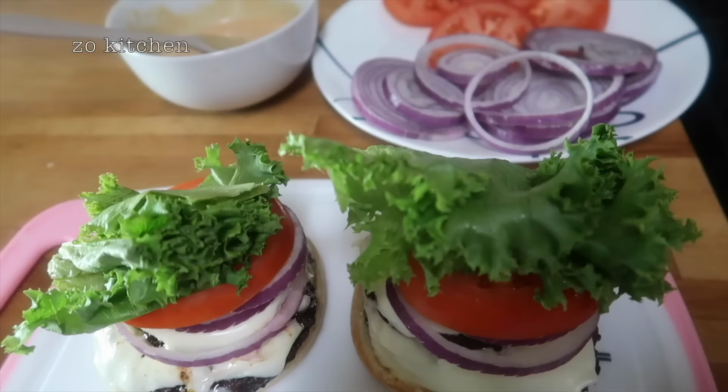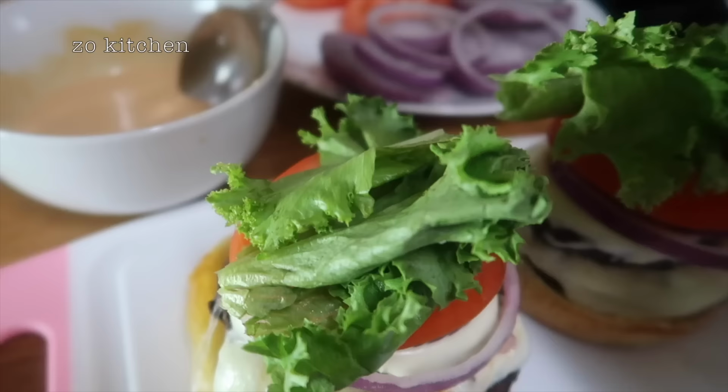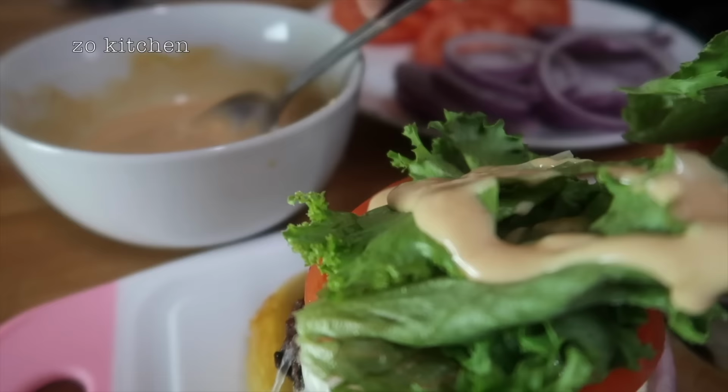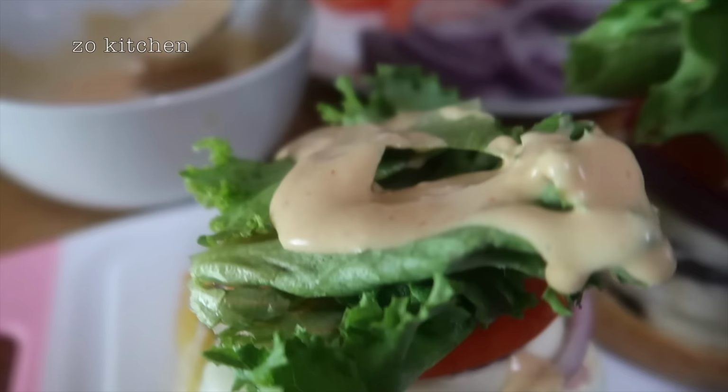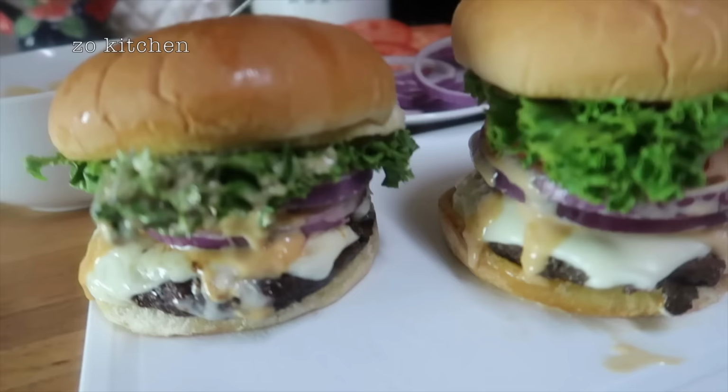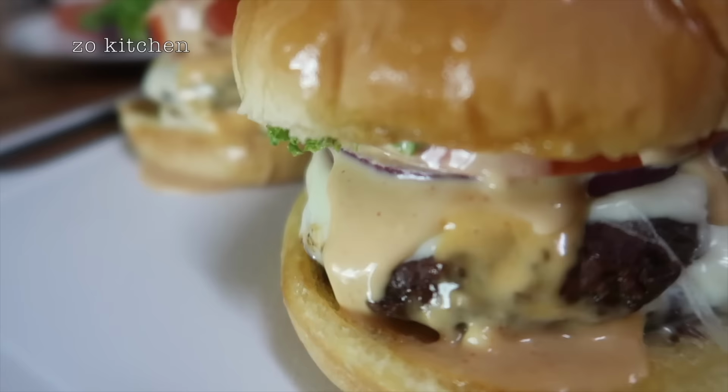of sauce. Well, if you are interested with my sauce right here, of course, you can check out the description box down below of this video. You will find the materials listed in there, and then you can just adjust the amount of mayonnaise, the mustard, etc. according to your preference and liking, and you don't waste the rest of the sauce, and then you can refrigerate it 20 to 30 minutes before you use it.